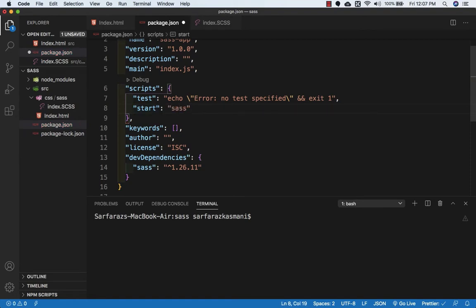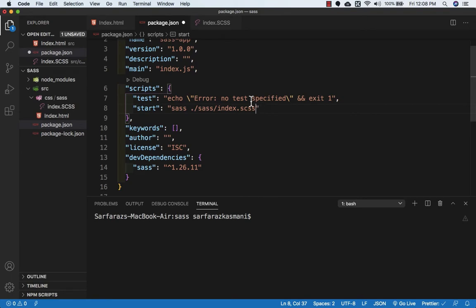When you install Sass on the command line, you will be able to run the Sass executable. To compile your Sass file into CSS, you just need to specify the path of your Sass file. So I'm going to specify the index.scss file here. I will say dot slash sass, slash index.scss. Dot slash is the root directory, then sass is the folder name and this is the file name, index.scss. Now we need to specify the output file name as well.